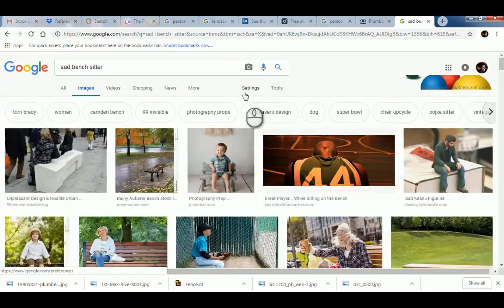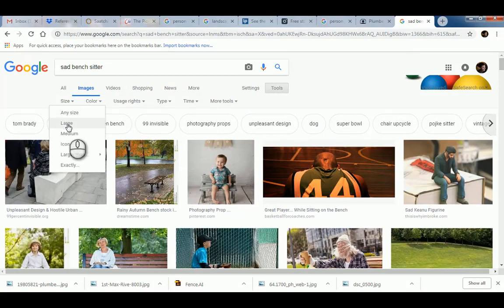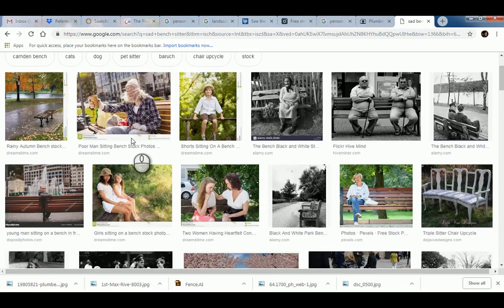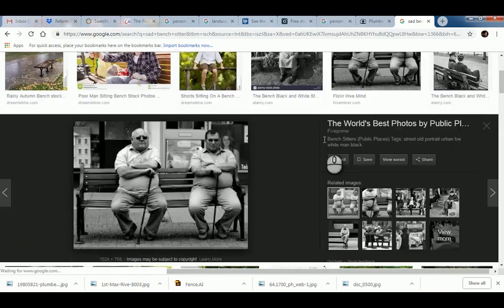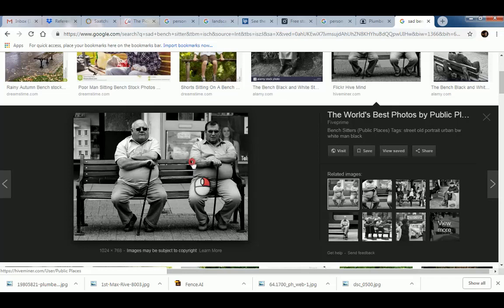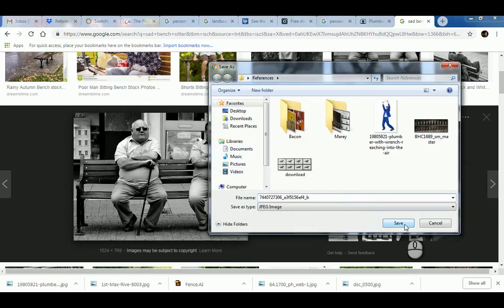The resolution on that's a little small, but that's maybe where I want to go with it. I'm actually okay with this one.